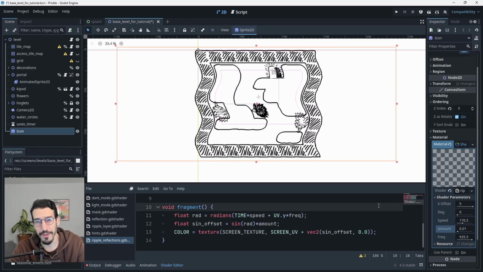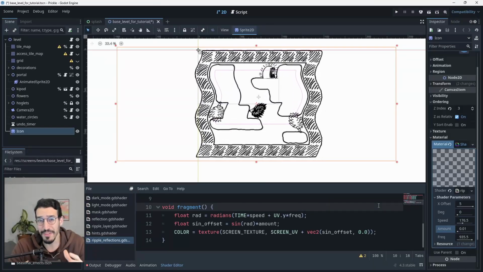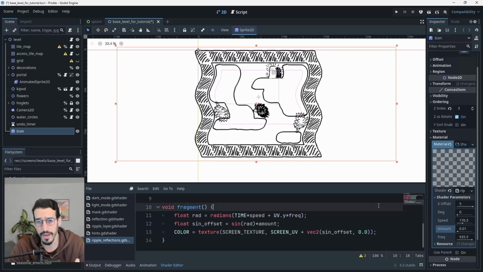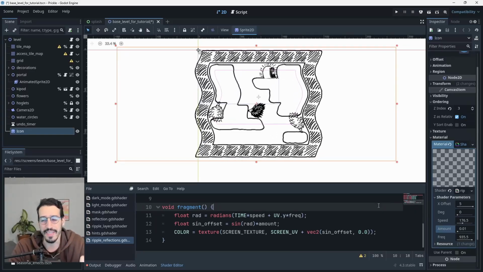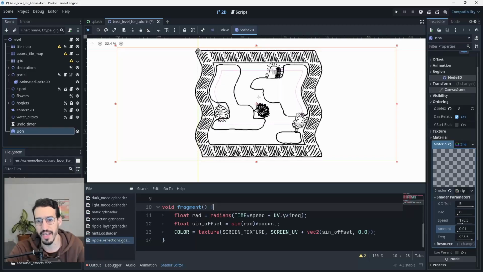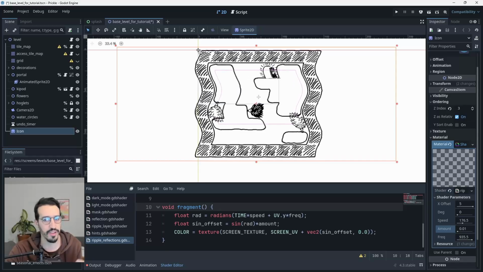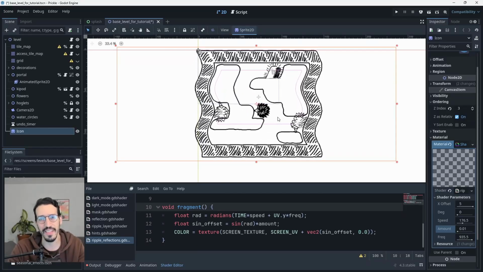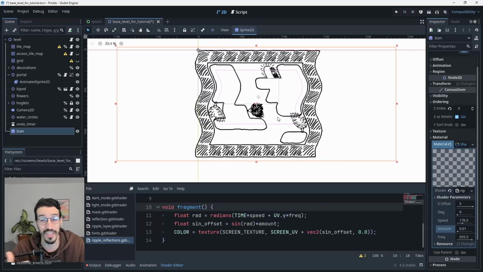That already looks pretty good, but I think it's not good enough, because the problem with a sine wave is it's really predictable and really repetitive. I know that a sine wave always goes to 1, 0, minus 1, 0 at the exact same frequency and the exact same time to infinity. So when I look at the texture distortion here, I know exactly what's going to happen. The pixels are going to move left and right at the exact same frequency. When it becomes predictable, it's not exactly like a body of water, where the ripples are really chaotic and you can't really predict where they're going to go, right?